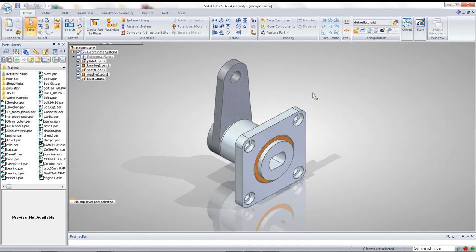Today I'd like to give you a video pertaining specifically to exploded views. Some of our customers wish to create exploded views but have troubles. Now, first thing I will tell you is make sure that you take training. But in this case, let's go ahead and show you how to create an exploded view.